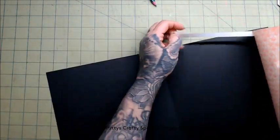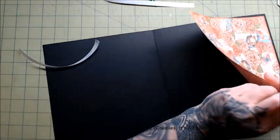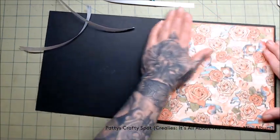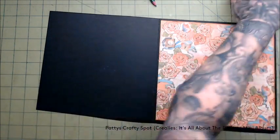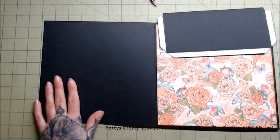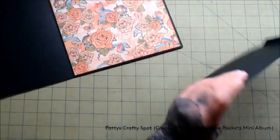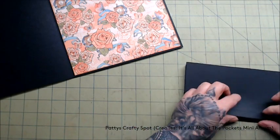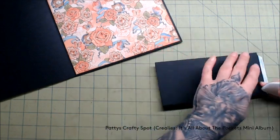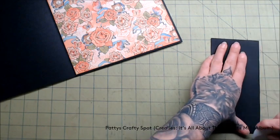And this is going to have the normal pocket on it, or what the die was intended to look like. So I'm using another of the extra large pocket die. Right here is already cut out. Just burnish it down. We have nice, clean, crisp fold lines.